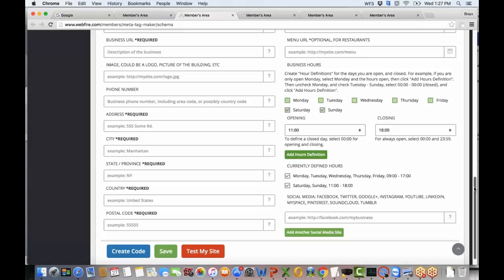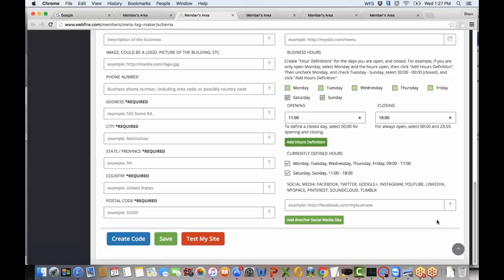And of course down here, you can add links to your Facebook, Twitter, Instagram, YouTube, LinkedIn, Pinterest, Tumblr, all that stuff. So just add the link straight to your page or profile. And when you add those in, it'll show the actual logo of those places, so people know, hey, this guy's on Twitter, this guy's on Facebook, so it makes it stand out even more, and it's very easy to add those in.